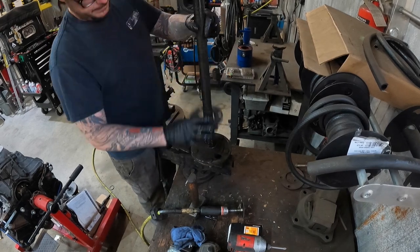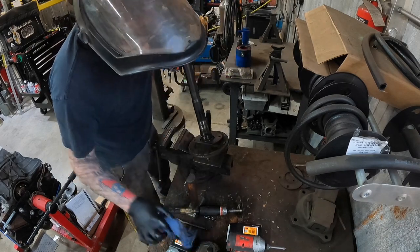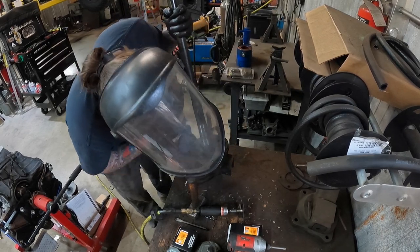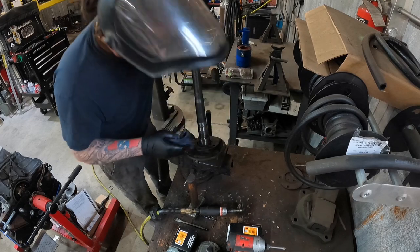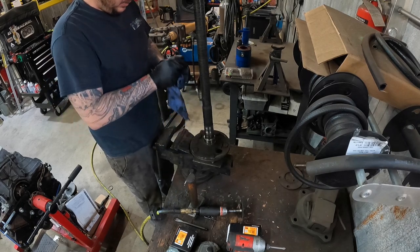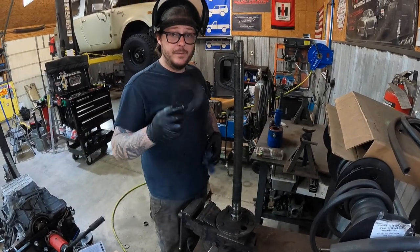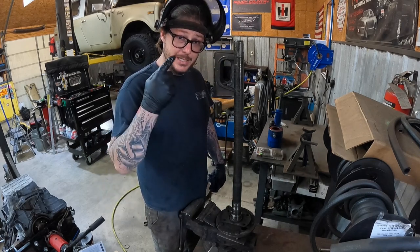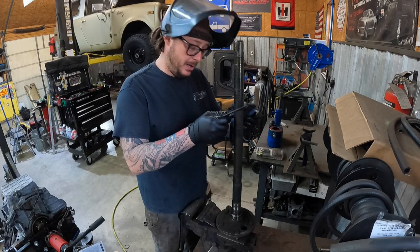Now at this point, you're going to want to inspect the axle shaft sealing surface — that is important. Make sure there's no grooves, no worn-out spots, make sure a bearing hasn't gotten away from somebody on this axle shaft previously. Make sure that where the bearing surface rides is nice and smooth and everything looks good. You can opt to replace this shaft if you choose. This one's good and straight — we're putting new bearings on there. One thing you do want to do if you take this retainer plate off is make sure you put it back on. Because if you press your seal and your bearing on and you forgot to put it on — guess what? You're cutting your brand new bearing off.